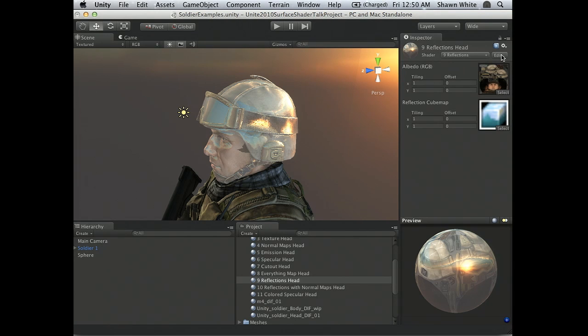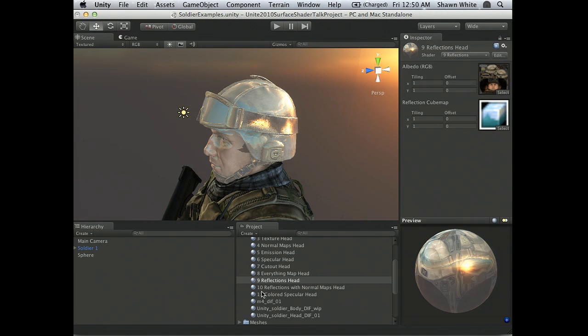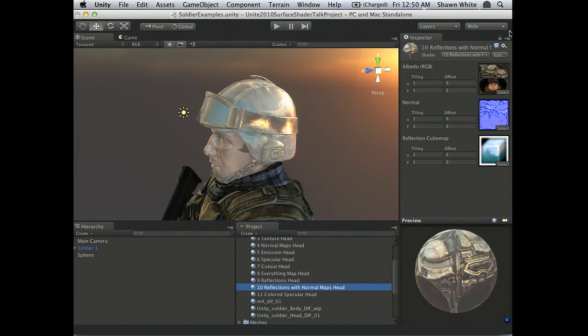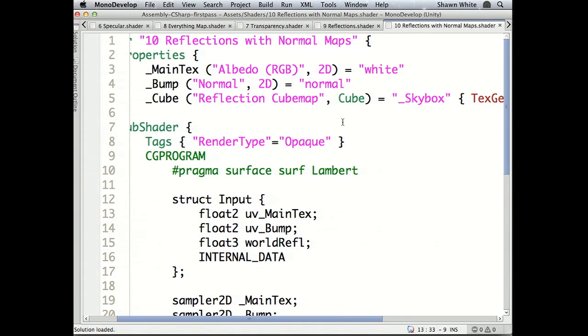This is a little bit more complex than the previous example, but it's not too bad as well. So we specify the cube map like we did before, exactly the same, but we've also added in the normal map here as a bump type.